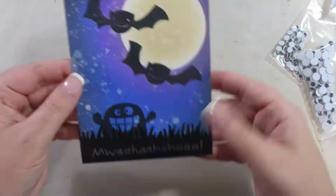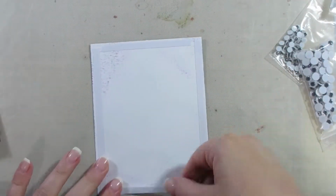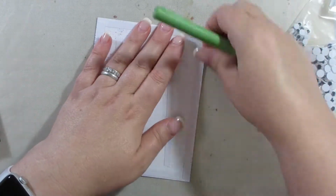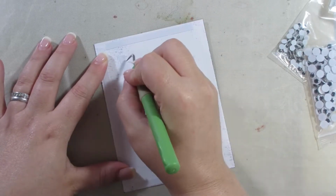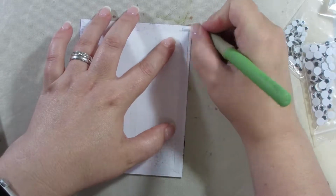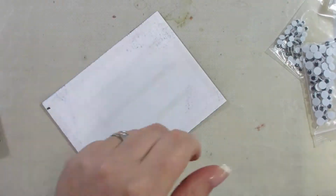I thought, what Halloween card is not Halloween without googly eyes? Hello, gotta have googly eyes at Halloween. It's funny because I don't really use them any other time of the year, but Halloween, gotta have googly eyes. I mean, it's just hysterical. I just think it's so funny, especially on all the monsters and all that fun stuff. So I thought googly eyes would work really, really well. So when I get to it, I will be putting some googly, boogly eyes.